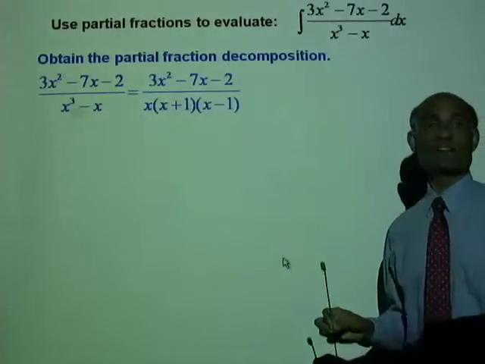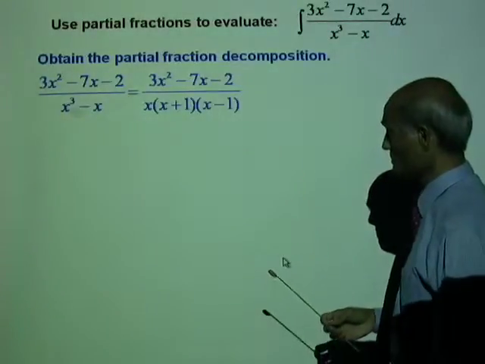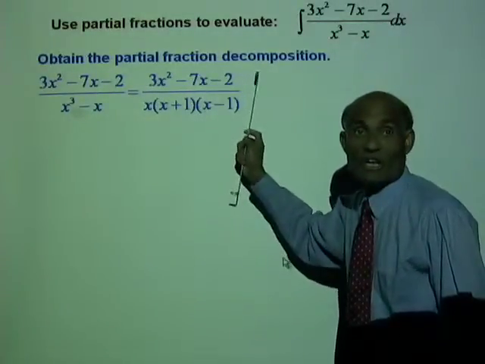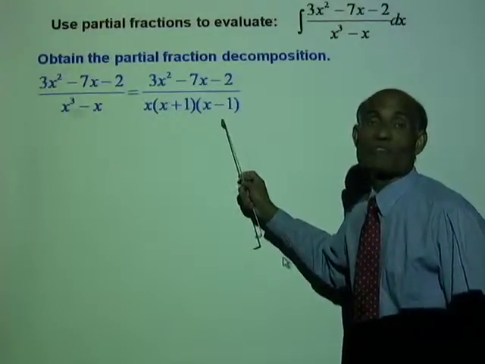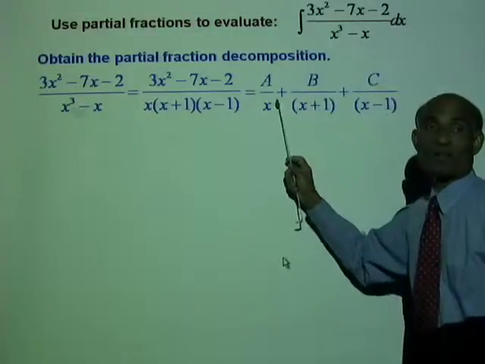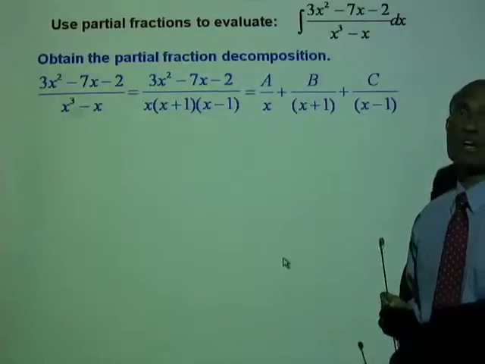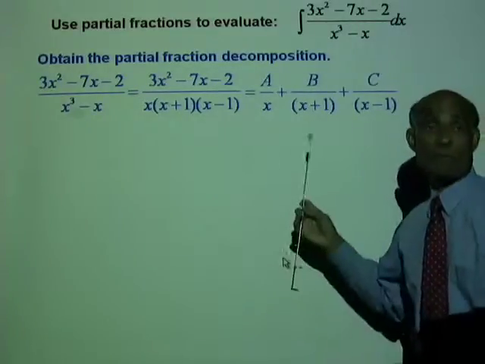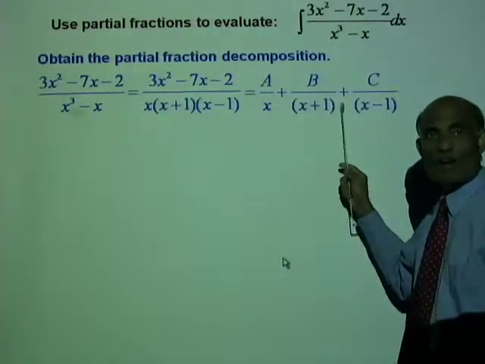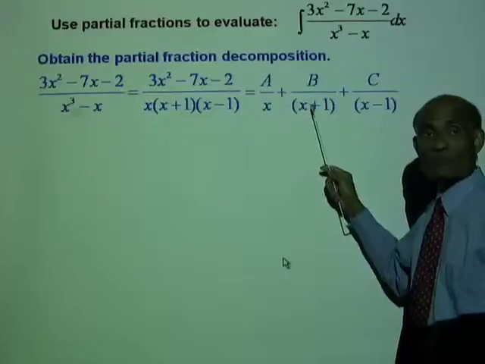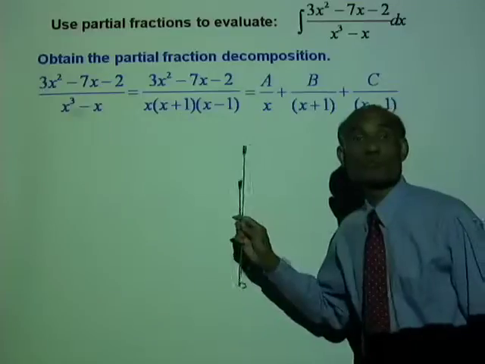So how will you address that in rewriting it in the partial fraction form? You will write it as A over x plus B over x plus 1 plus C over x minus 1. You got 3 linear factors, so we use 3 constants. Okay, well, now the routine thing that we do. What's the routine thing? Take the common denominator, which will be x times x plus 1 times x minus 1, and then construct your numerator.